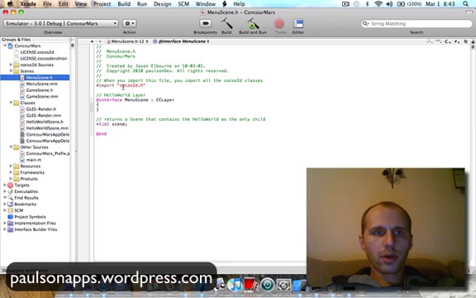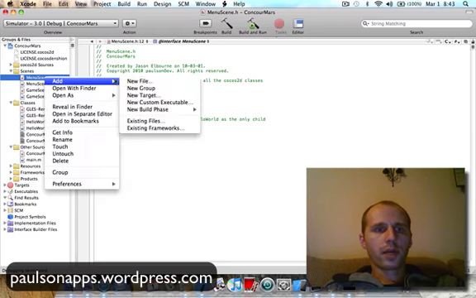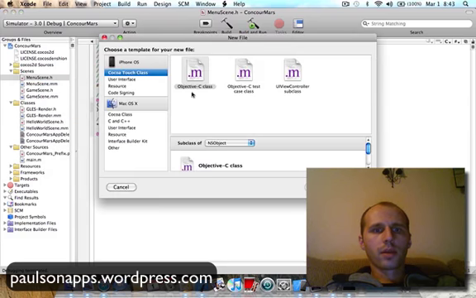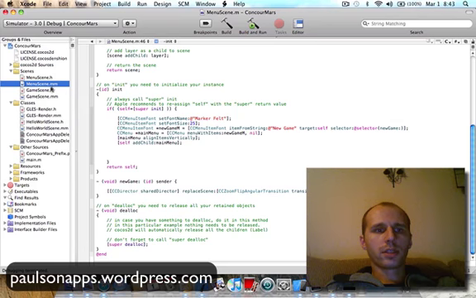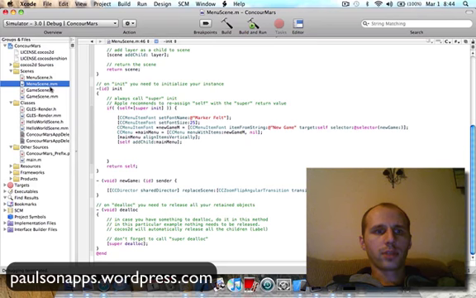My menu scene, in order to create this, I just created a new file. So you just create new, add file, and I picked Objective-C class. Just cancel that, don't want to create a new one. And you're given the M, and you can select to auto create the H file, the header file. So once you're in there, the thing about Box2d is it uses C++, so we have to change this. It typically says .m, we just rename that to be .mm.